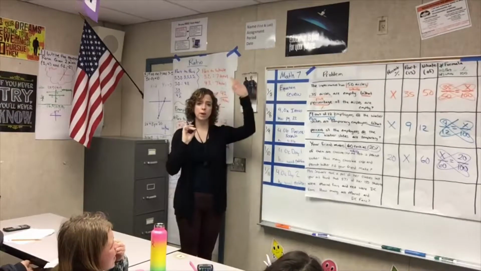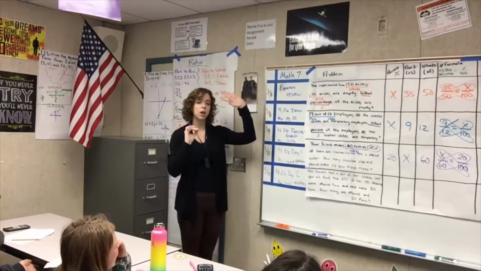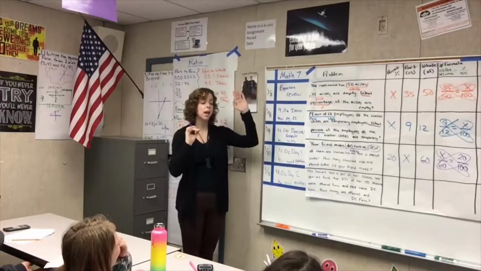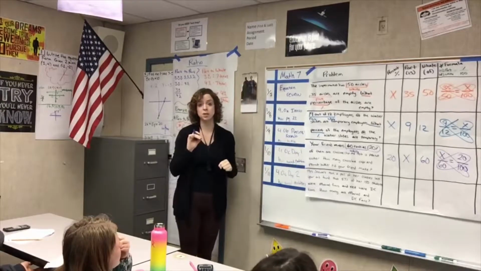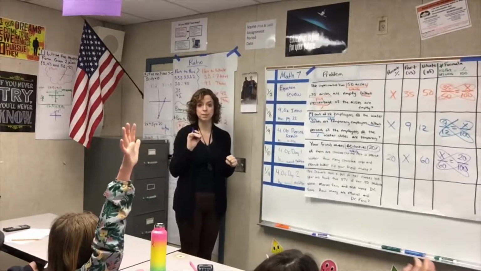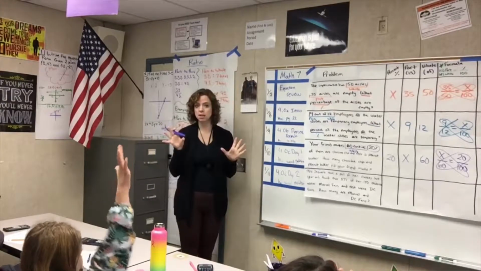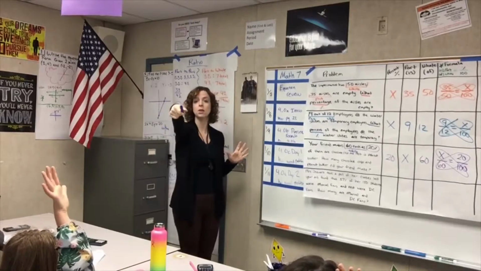Without shouting out, I want raising hand. Do you think the 12 represents the chocolate chip or the peanut butter? And what in the story problem tells you that? Why do you think that? Who has an idea? Okay, let's give some other people some chances. Yes, go ahead, honey.